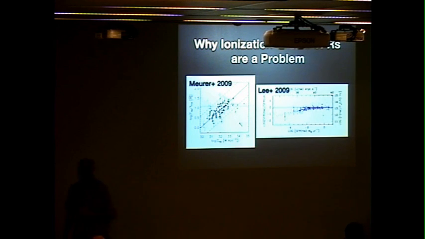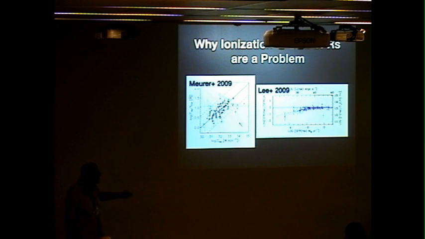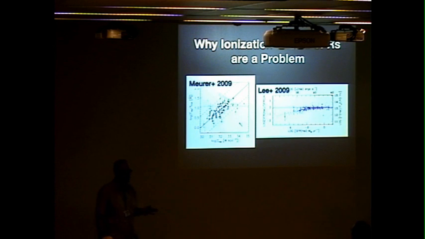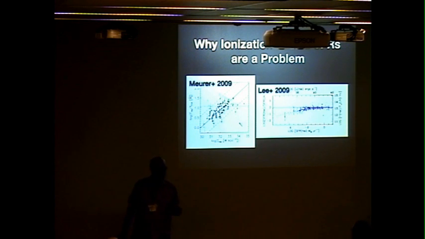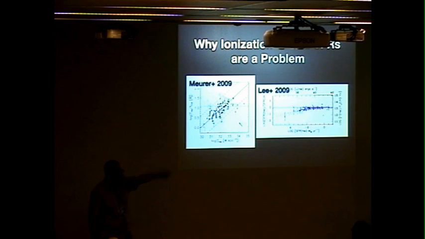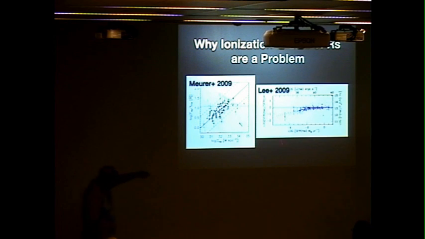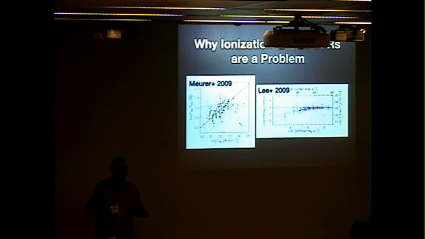The other side of the ledger — the star formation rate — is also a problem. Here's another plot that should terrify you. The x-axis is the surface density of H-alpha emission; the y-axis is the ratio of H-alpha emission to far-ultraviolet emission. These are two different proxies for the star formation rate. If they're both good proxies, then this ratio should scatter about unity. At reasonably high star formation rates it does, which is nice. But then there's a systematic trend: H-alpha star formation rates are systematically below FUV star formation rates once the H-alpha SFR drops below about 0.1 solar masses per year. Which of them is right, and why? That should make you nervous.